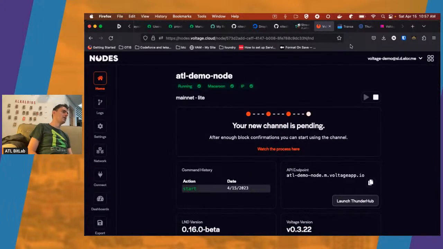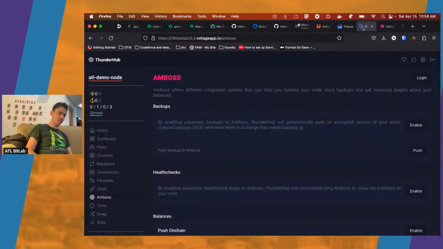What that means is, right now we only have 1 channel. But what happens when we get 3 or 4 channels, and we've got more Bitcoin in these channels? If we need to restore our node, we need to have a way to know which channels belong to our node. That's called the static channel backup. It's basically a file that just lists out, hey, you have this channel with this node. It's just enough information so that if you need to restore the node, you can come back online and ask your channel partner to force close. And then everybody just gets their Bitcoin back.